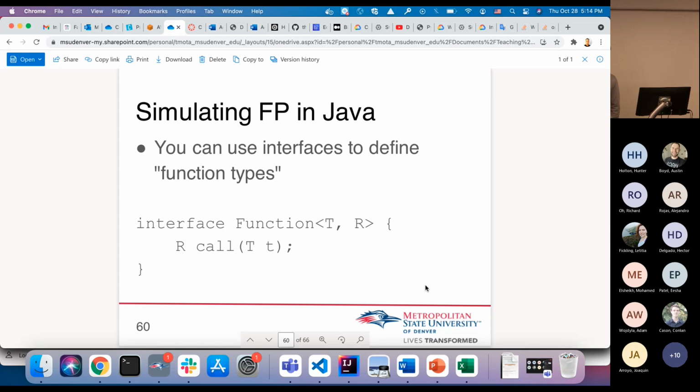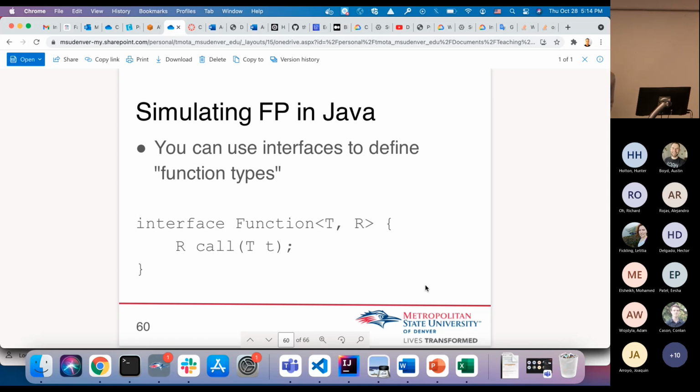And I'm going to use Java because you guys are familiar with Java. So basically, you can use interfaces. You remember interfaces in Java to define function types.